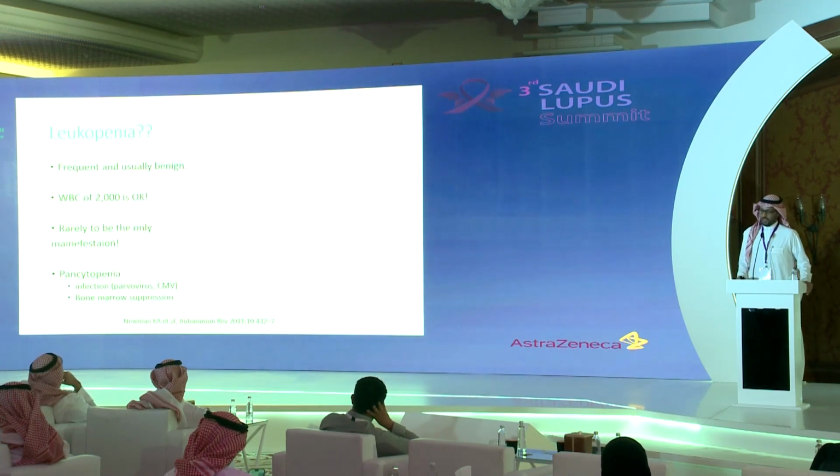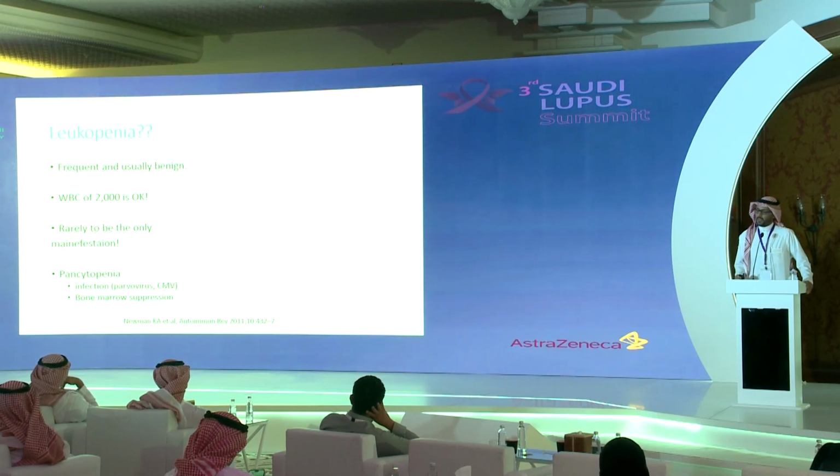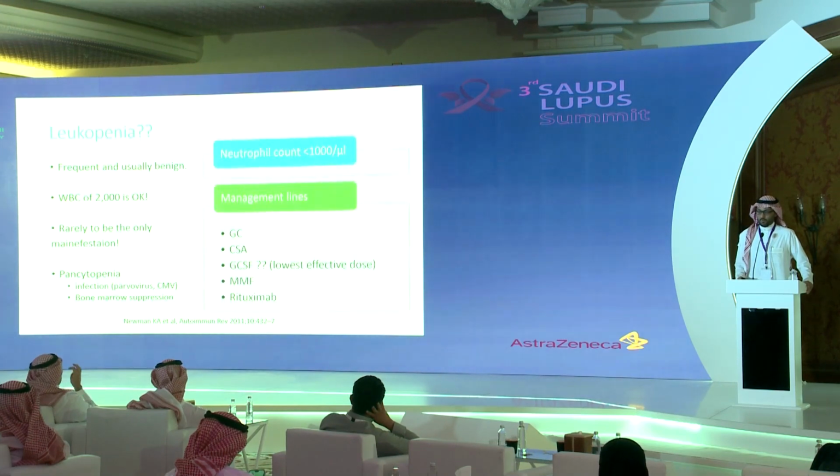Now, regarding the leukopenia, I have a conflict here because I rarely treat someone only with leukopenia. I mean, if you have a well-controlled lupus behaving very well, but they have a WBC of 2,000, are you going to treat them? I know that even the patients are preoccupied by normal numbers as per the reference. But usually we don't treat them unless it's apart from an active disease. So if they have a pancytopenia, we should think of an infection or a bone marrow involvement. But in case the neutrophils are less than 1,000, these are the agents.